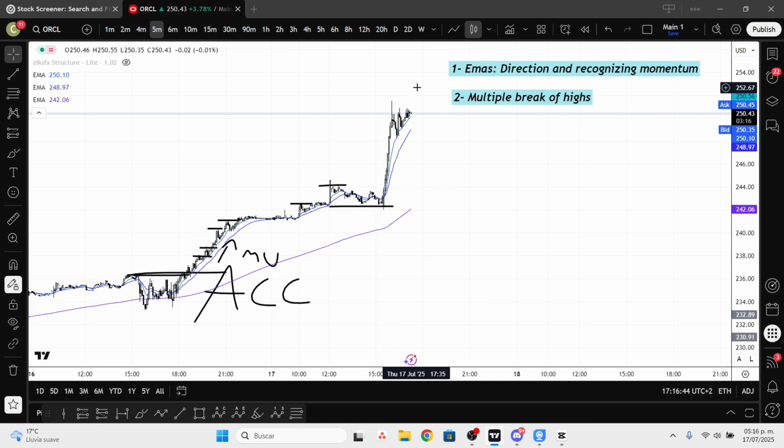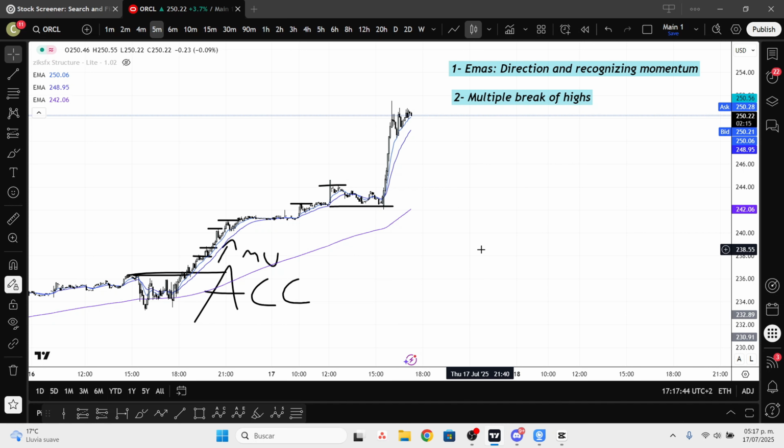Why? Because at the end of the day, we're only looking to position ourselves when price has a lot of momentum. So no matter which way you think this is, at the end of the day, I'm trying to get positioned in places like this. Okay, so this is how we're going to look at it. We want the EMAs to be stacked up. We want them to be in order. We want price to be surfing the EMAs when it comes to the EMA 10 and 20. And you want overall multiple breaks of highs. All while the EMA 200 is below price in case you're buying, and above price in case you're selling.